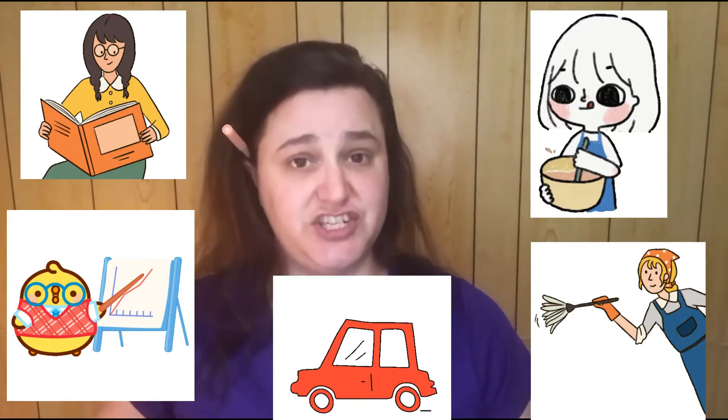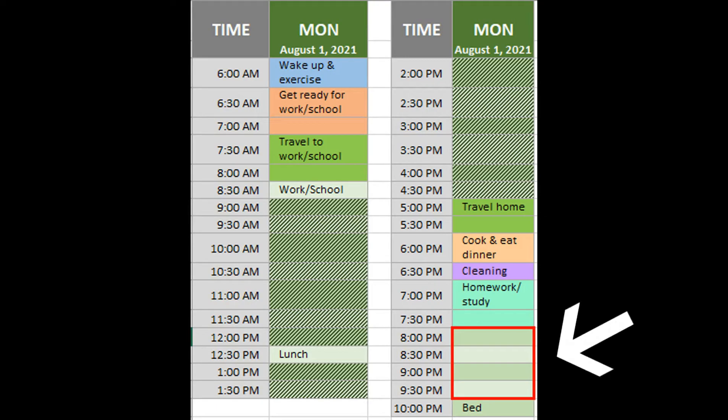The first thing you need to do is write a list of your recurring priorities. The most common daily priorities are work and study, homework, cleaning, self-care, and logistics. Here is an example of a scheduled day — you can see there are two hours left over, and you might be happy thinking you've got a carefree lifestyle and two hours is plenty of time. But this is a false illusion, and I'll tell you why.